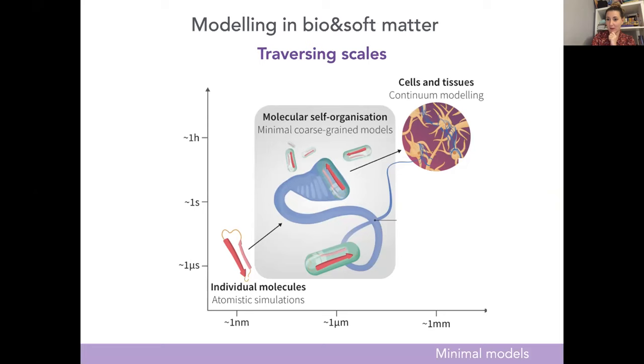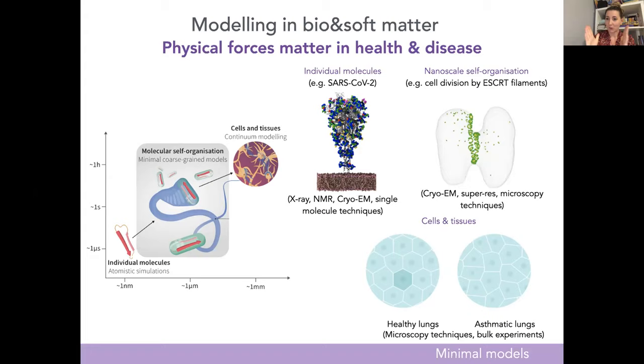So I will not go into many details. I'll just show three cute examples of modeling at each scale. The first one is probably something that you've seen the most, which is atomistic modeling. In this case it is a very recent paper on the spike protein of the coronavirus. And there, what you do is you try to describe each atom with a little ball and some interactions between them. And then you try to capture the conformational changes of such a protein in this case. And of course, it's super useful if you want to design a drug that will bind to it, and if you want to understand the details at short timescales of how these molecules interact in the body.